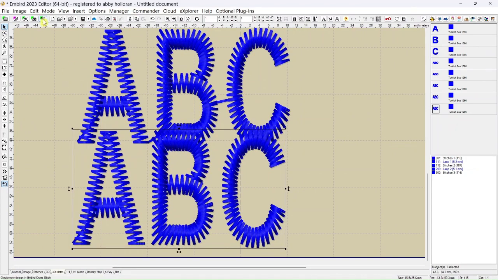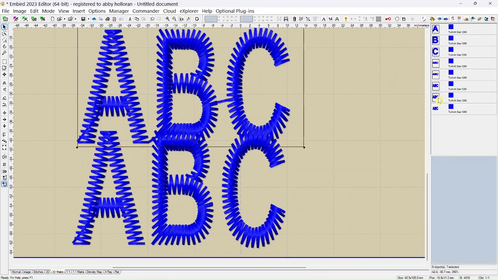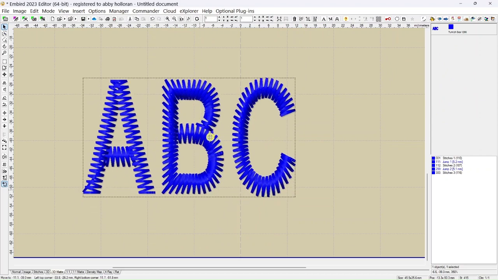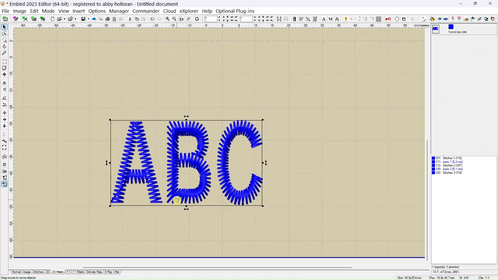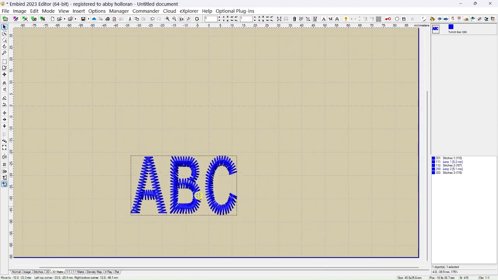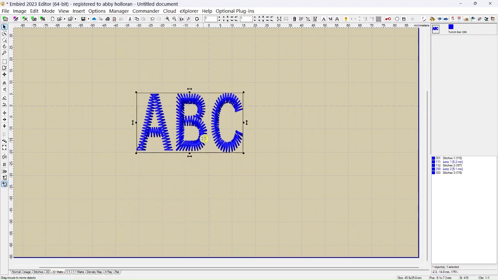So the next thing I wanted to demonstrate, I'm going to delete most of these. Let's say you were working on a project and you made these changes, and a month later you came back to your project and maybe you wanted to add on to it and you wanted to use the exact same font with the exact same settings, and you can't remember what you did when you did your project originally.